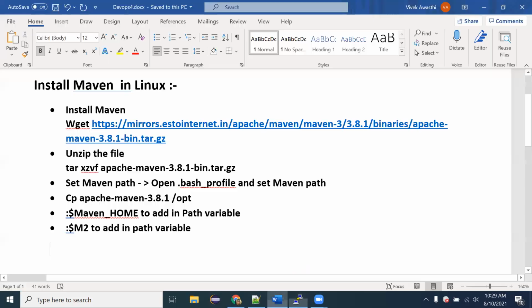These are the commands that I will put in the description box, so you can use them for your reference. But my suggestion is, if you're learning Linux for the first time, then Google it and learn the new commands. So in the future, if you are working on a real project and you have to install some new software, then you are able to resolve those issues by yourself. So just Google the commands and use whatever suggestions Google provides, and learn Linux as much as you can.